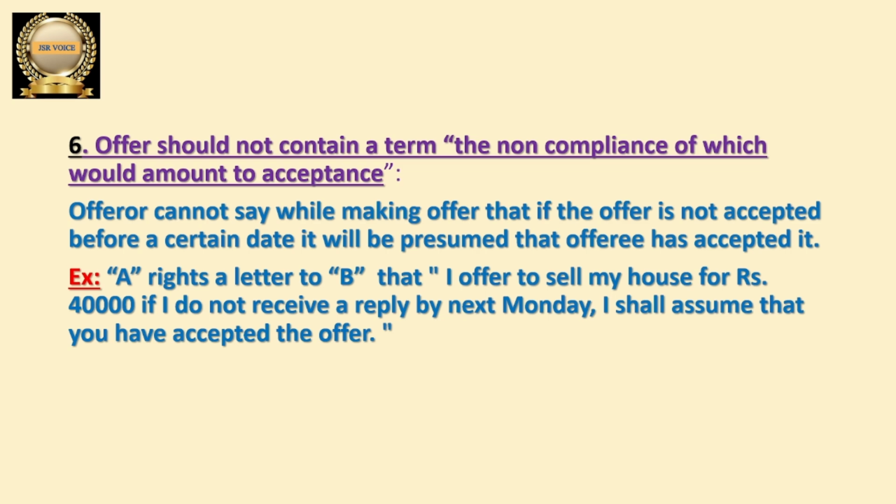Example: A writes a letter to B that I offer to sell my house for rupees 40,000. So A is saying that I am going to sell the house for 40,000. If I do not receive a reply by next Monday, I shall assume that you have accepted the offer. So A is offering to sell his house, it's fine, it is good. He has to wait for the acceptance, no? What again is he saying? If I do not receive any reply by next Monday from you, I will assume that you accepted it.